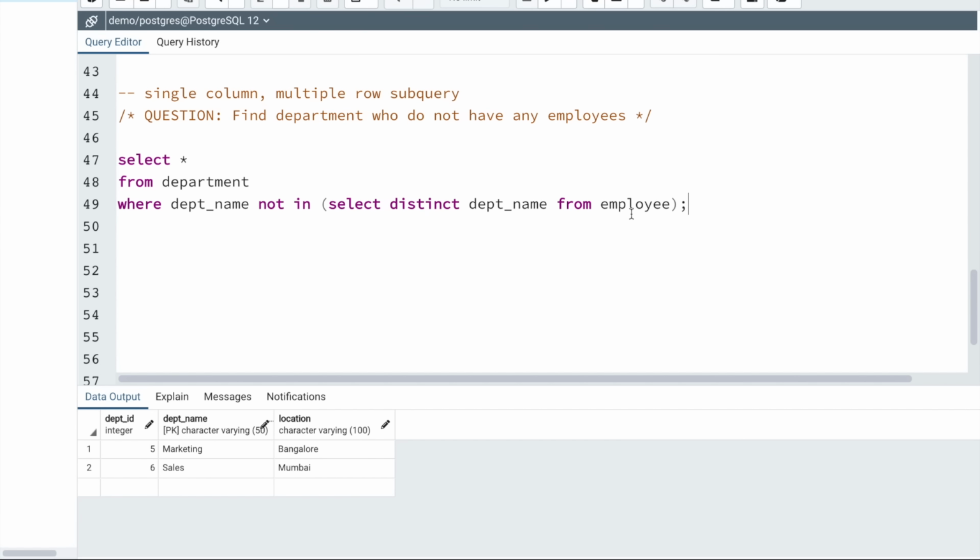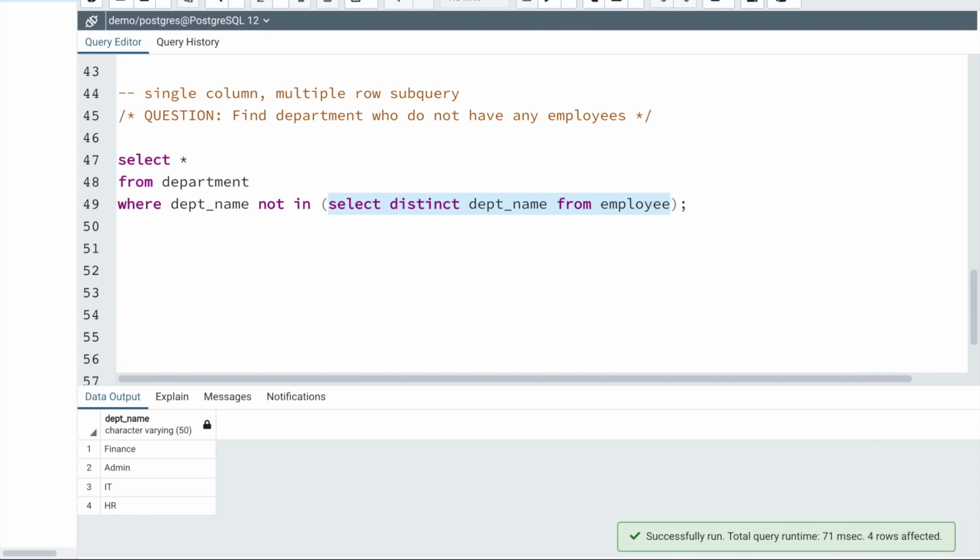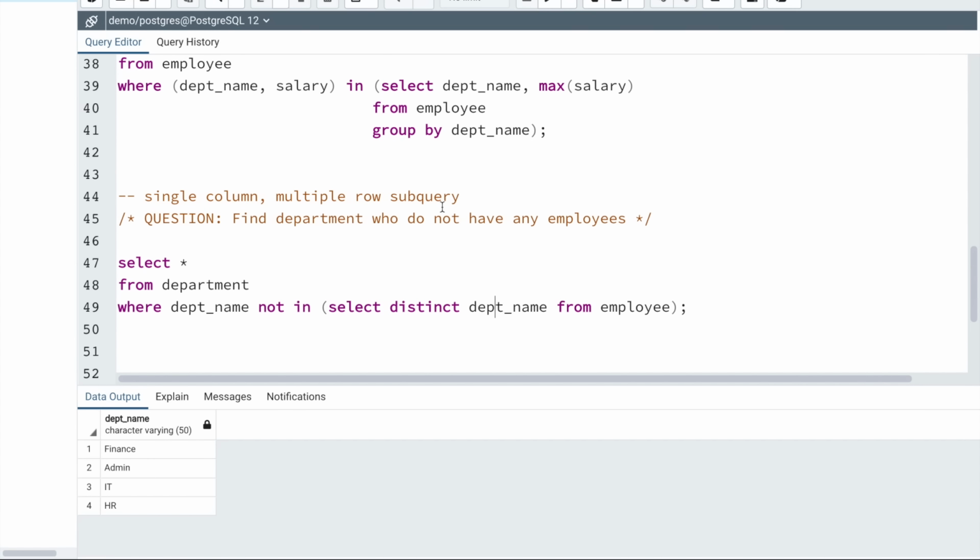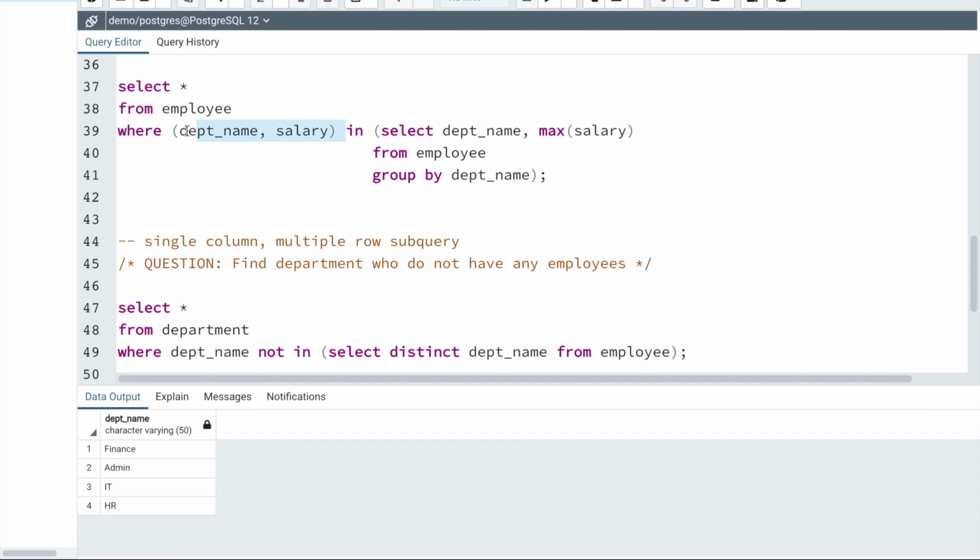So this particular query here is a good example of a single column multi-row subquery. And why I'm saying that is, if I execute the subquery I'm using in this query as a whole, you can see that it's returning multiple rows, but it's only returning 1 column. That is exactly what I meant by single column multiple row. If your subquery returns multiple columns and multiple rows, it's also called a multiple row subquery, but it will return multiple values, so you need to have multiple columns on the left hand side to compare with it.